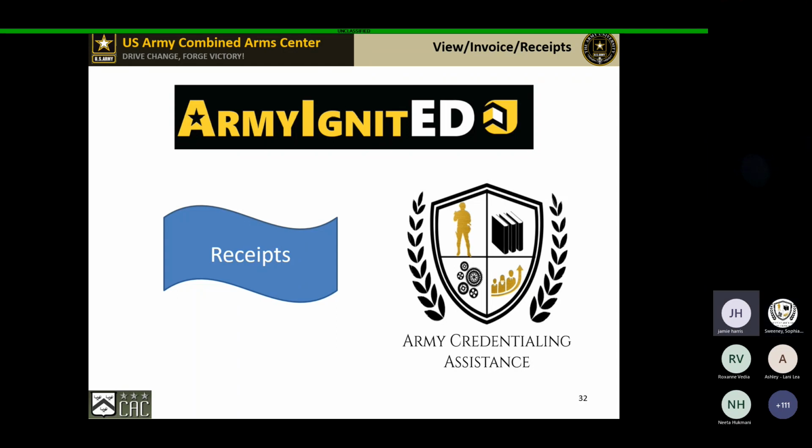Okay. So we have our AI portal set up and we were approved for Army Ignited or Army CA, all of that. And then we just logged into our AI portal again, and now it says everything else is approved besides our Army CA and Army Ignited. I don't understand what's going on because it says that the courses weren't put in, but they were put in. Well, let me see.